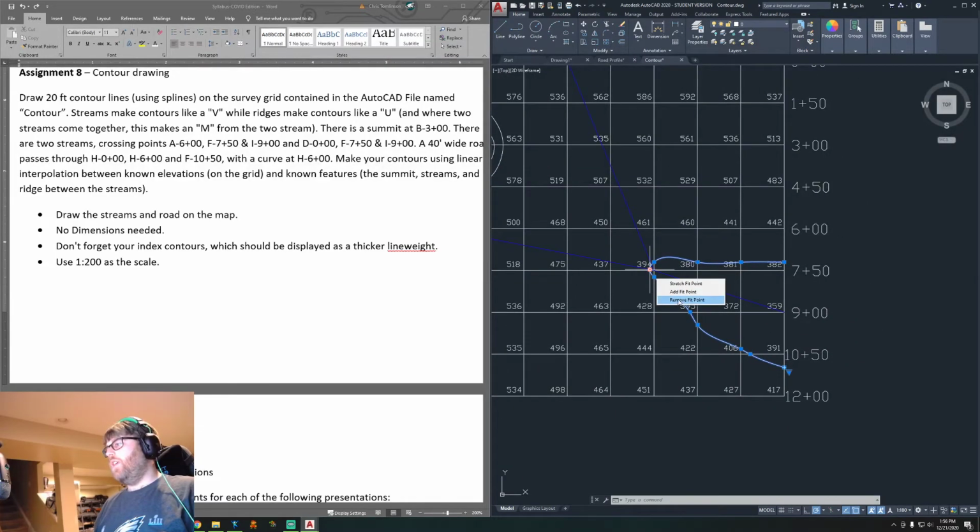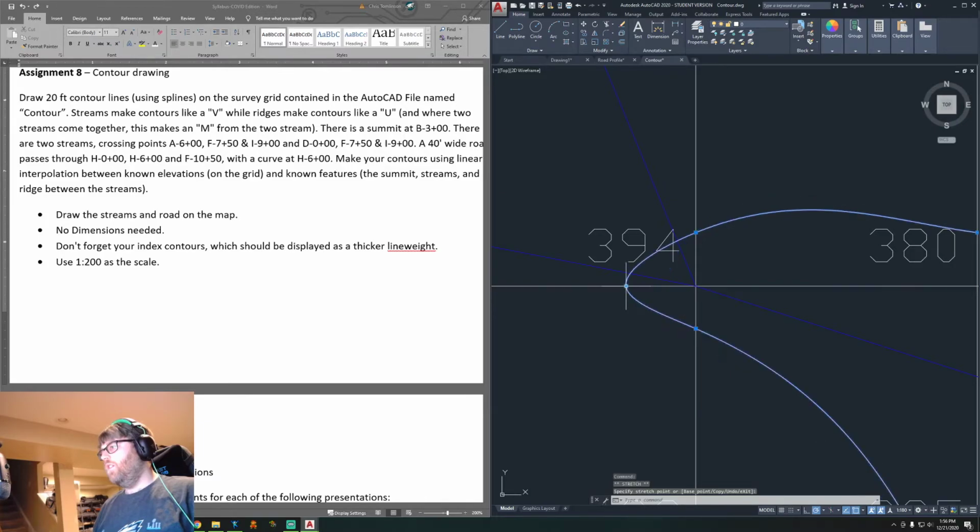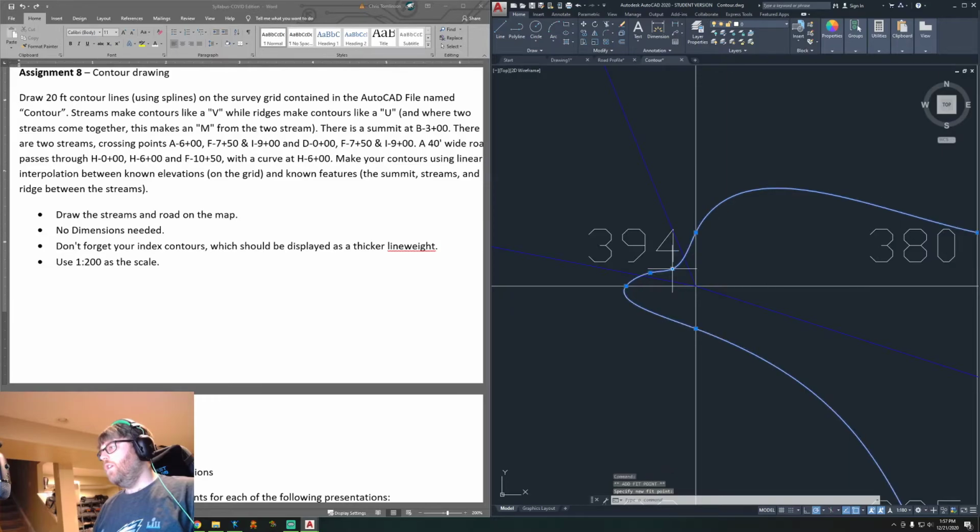So we could adjust this line after the fact. We started drilling down here and we went this way. So if we wanted to add some points, we could do it by hovering over a point and saying add a fit point. The first thing I'm going to do is slightly exaggerate this over here. And then what I'm going to do is hover here and push add fit point. And you could see that I could add another point if I want. Or I could add another couple of points. So if I go to there and then I do another one, I'm just adding them. And then I could tailor this to do what I wanted.